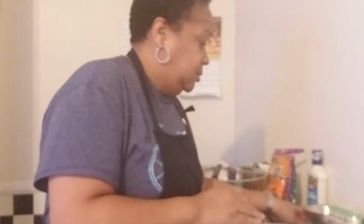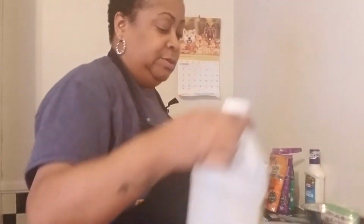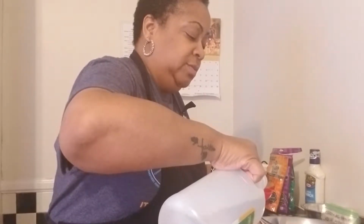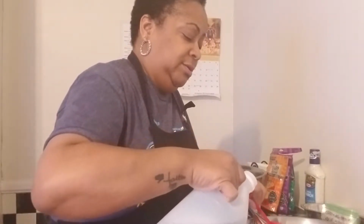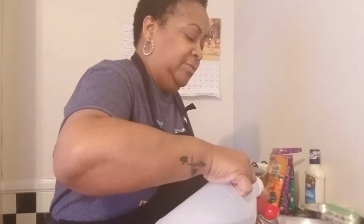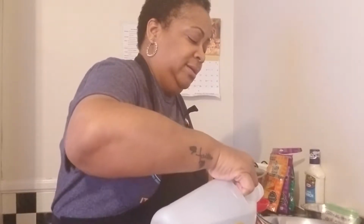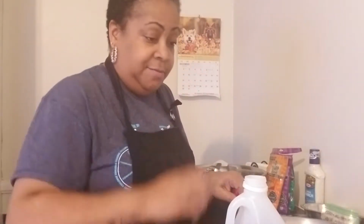Now I'm gonna add the vinegar. Like I said, I gotta do 8 tablespoons, so I'm gonna be counting this out, and I pray I don't miscount and get lost in my counting. I could probably pour this in a measuring cup and do it so much easier, but I'm gonna do it this way. 1, 2, 3, 4, 5, 6, 7, and 1 more. Okay, that was 8 tablespoons of the vinegar.